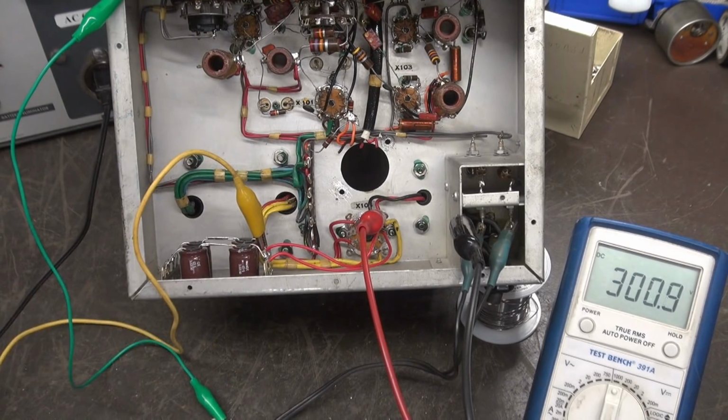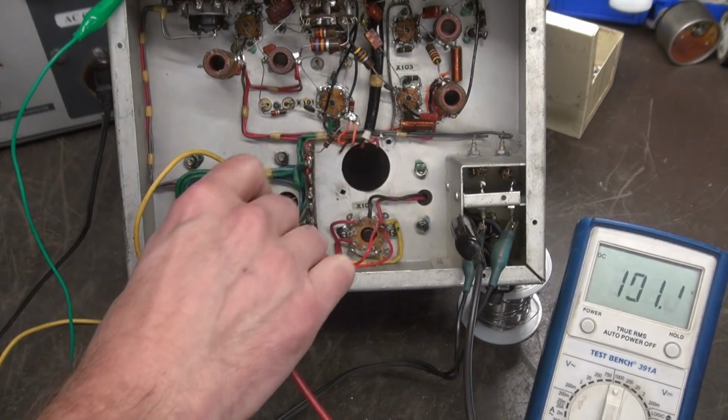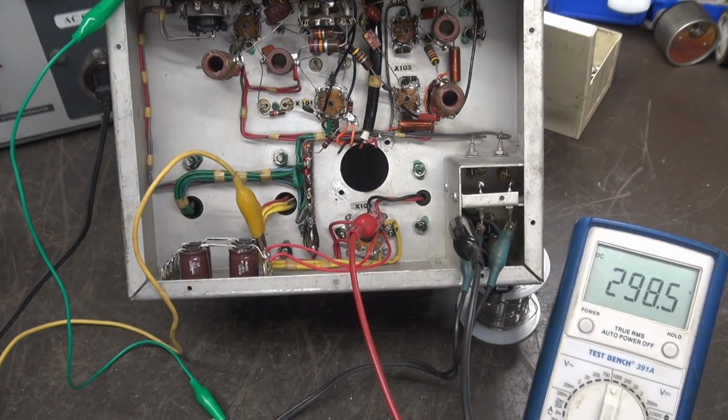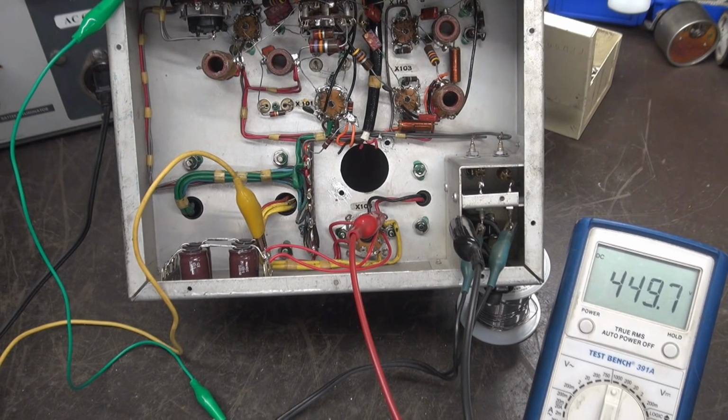So since these caps are in series, take your meter and go to the center point, you'll see half that voltage. So let's bring her up full bore and see what the applied voltage is to the filter caps. Remember, I'm still pulling about 50 milliamps through our load resistor. Coming up around 536, 537 volts. So that original 500 volt cap that I was going to use probably would not have lasted too long. And then you imagine that old original 450 volt cap.